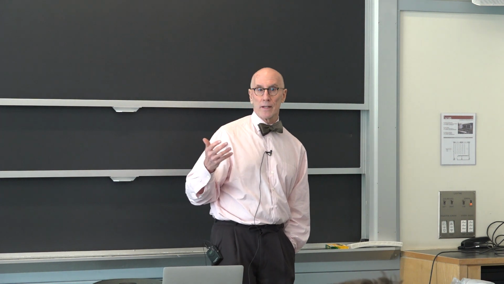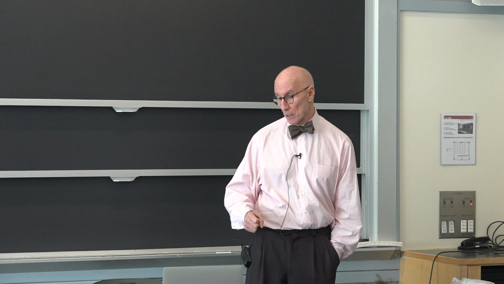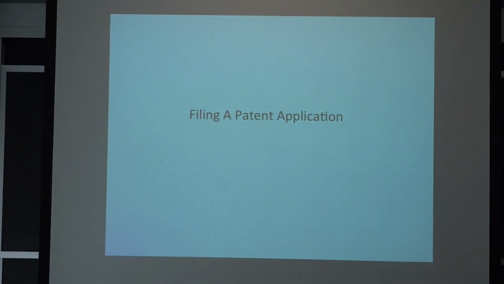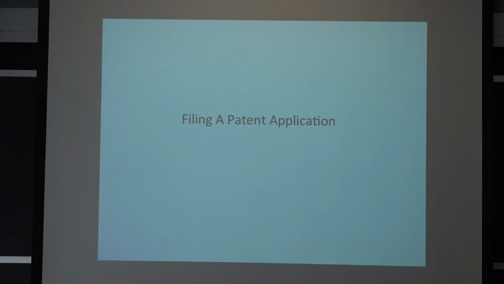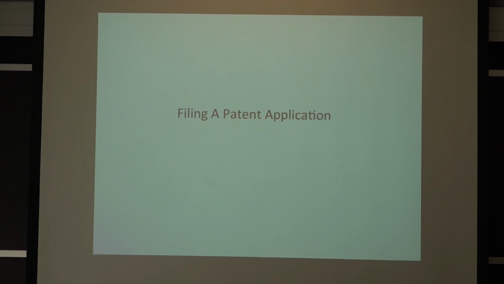You know, it's all done nowadays online with the Office of the United States Patent and Trademark Office, or in the case of copyrights with the United States Copyright Office. But I'll take you through how to file a patent application so that when you walk out of here, you'll have a general understanding at least of what you need to do.